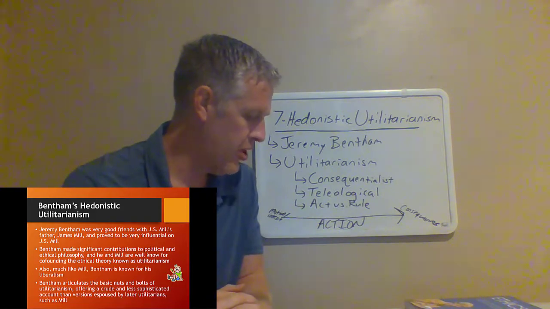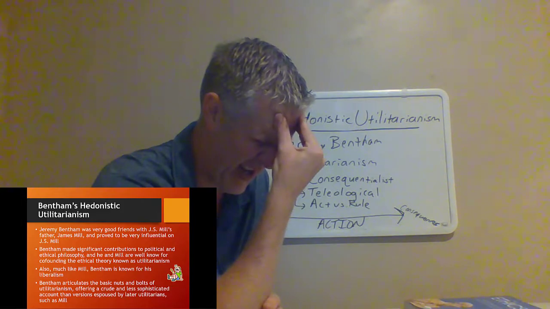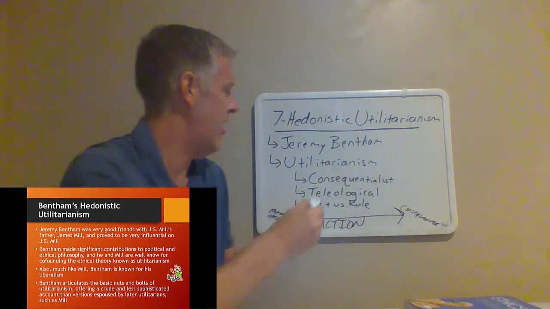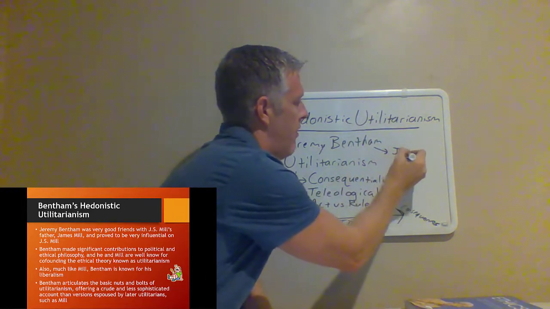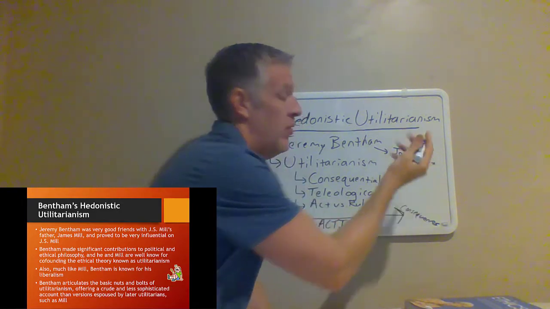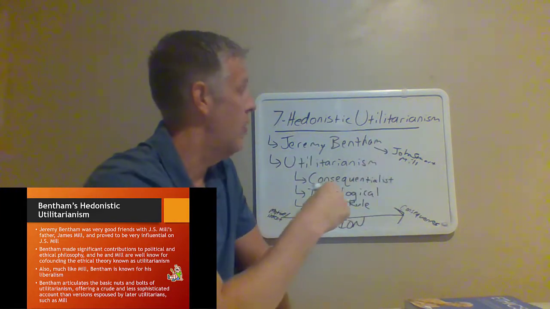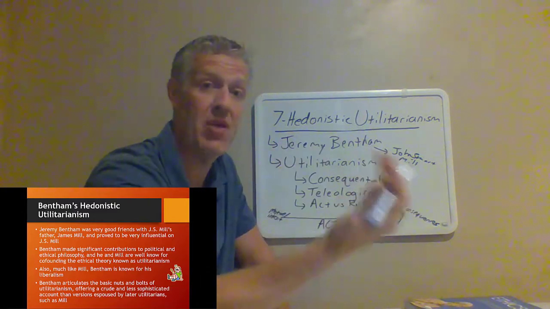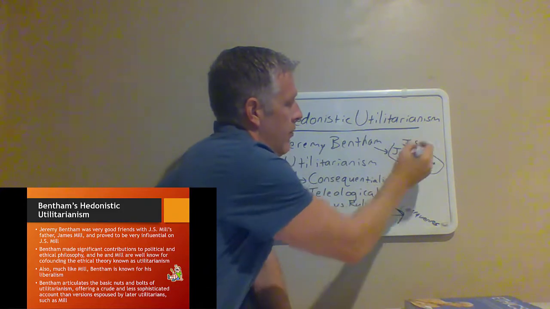So we were already sort of familiar with this guy named Jeremy Bentham. He's a British philosopher. I don't have his dates right off hand, but I want to say late 1700s for the most part. He's connected with J.S. Mill, John Stuart Mill, who we've already talked about. So he was the subject of lecture 5, and he'll be the subject of the next lecture, lecture 8, when we talk about refined utilitarianism, the utilitarianism advanced by John Stuart Mill. Right, so we've already talked about J.S. Mill, as he's often referred to.